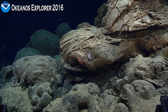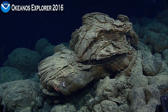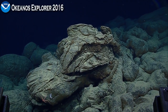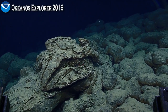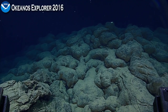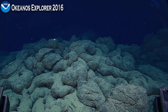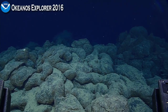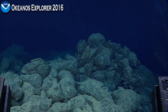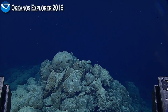Yes, I have a question for Diva. What is the little white critter between the arms of the star? We thought that was an isopod. Diva, what is an isopod? Thank you. It is a type of crustacean. The only isopods we seem to have on land, I think, are pill bugs, so they live in dried wood in the forest. They don't look anything like what we were just looking at, but there are some that do look like that in the deep sea. They're just a type of crustacean which occurs mostly in the deep sea.